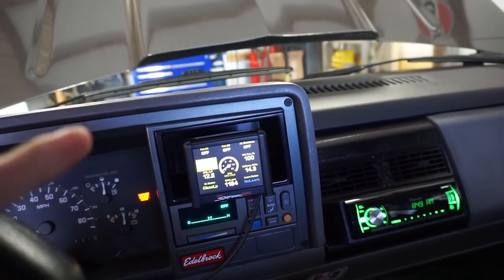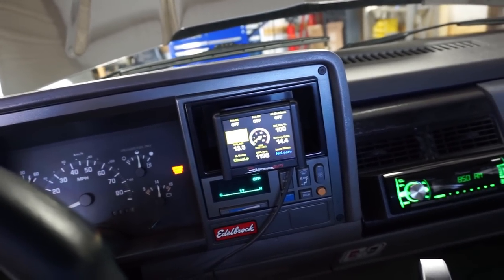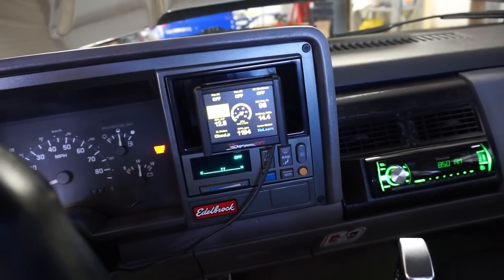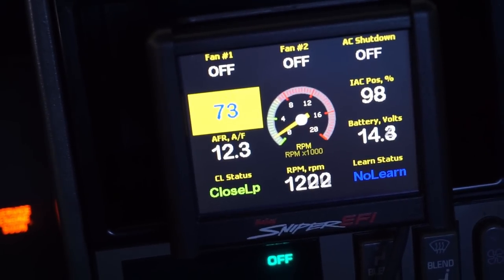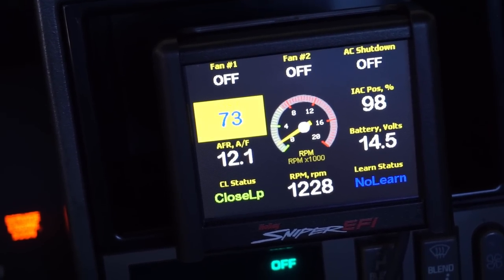It almost did it on the first start, but it looks like I need to add about 3 pounds more. I added 2 or 3 there. Now, also, one thing to keep in mind is it is 73 degrees. So that means next time around, when I go to my log and I get to the 60, 70 degree mark, we need to bump that fuel on initial cranking just a hair.